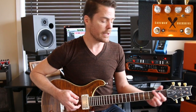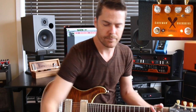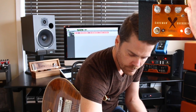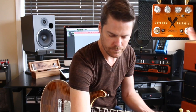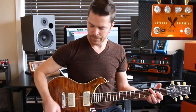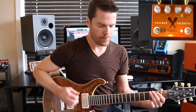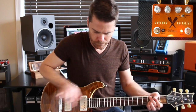So once again, here's just the amp. Here's the boost side of the Caveman. So I really like that circuit.